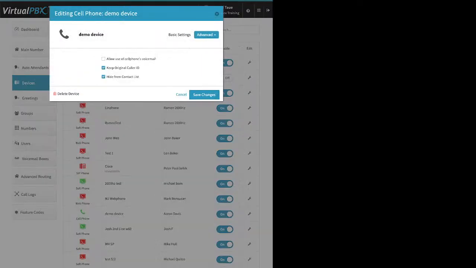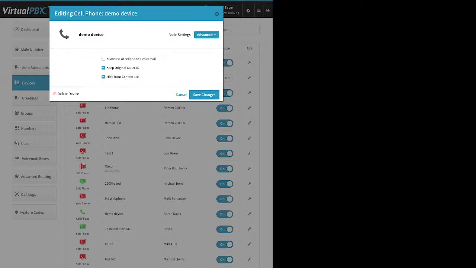All right. So this is default settings. What happens is a call comes in and then we send it to our system here. Then we send it out to your cell phone. Your cell phone will ring. When you pick up, you're going to hear a message from the system saying, this is a forwarded call. Please press 1. When you press 1, you're telling the system, yes, you're there, and yes, you want to take this call. It then connects the call to you.